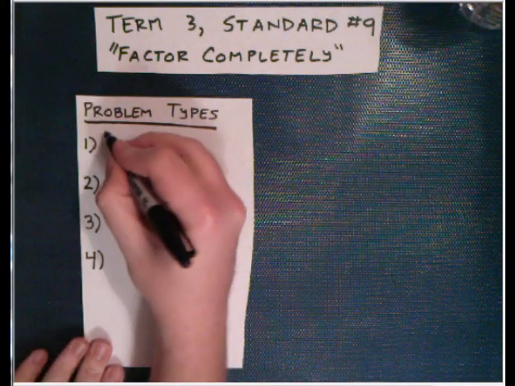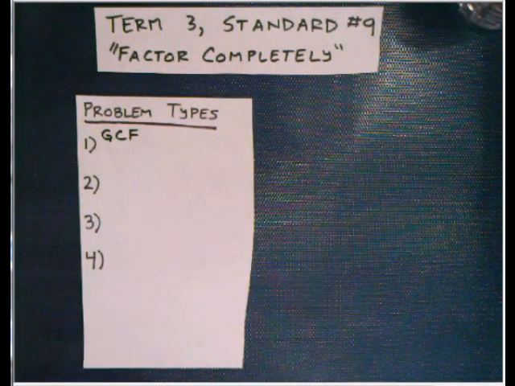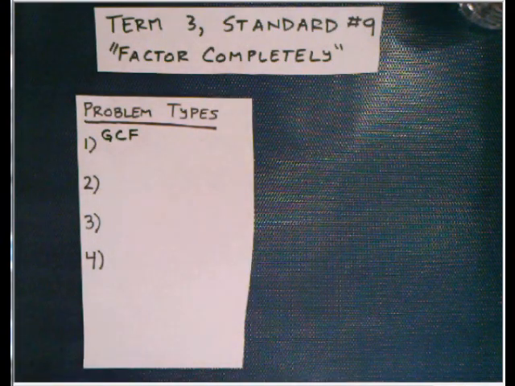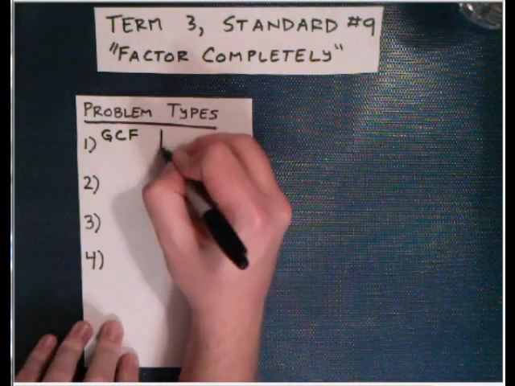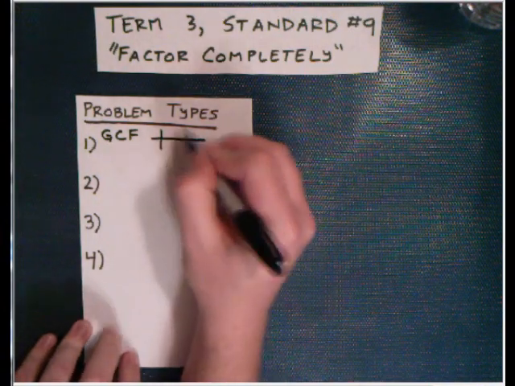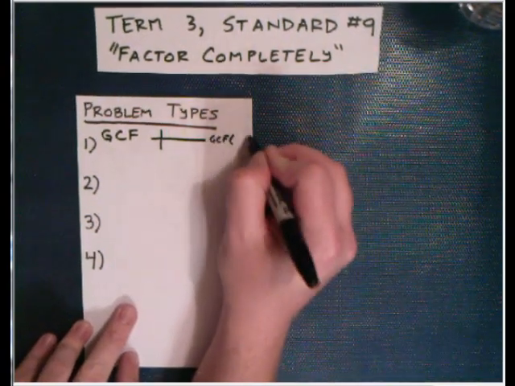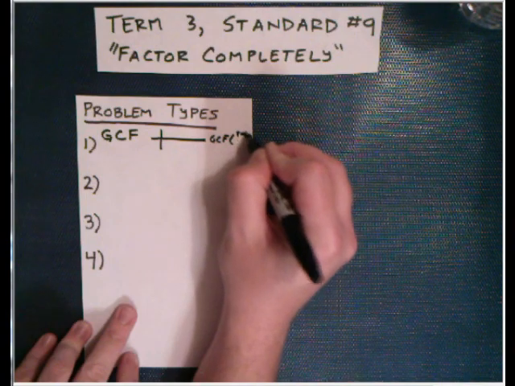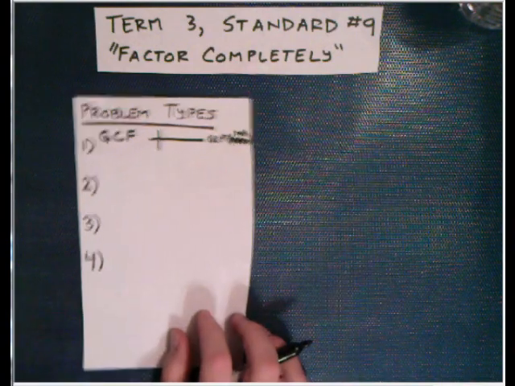The first thing I'm going to do is talk about what those four types look like. The first problem type could be simply GCF factoring. You never really know when you start off, but GCF could come in any form, and that's basically where you start in any problem. You're going to use the table and figure out what the GCF is, and then you'll have GCF times the rest.